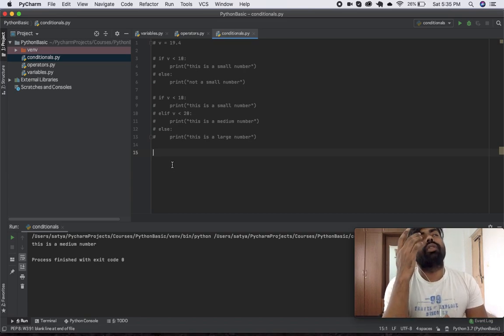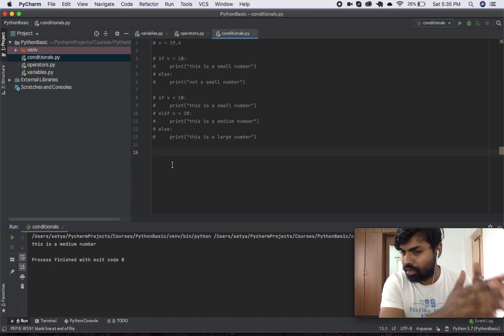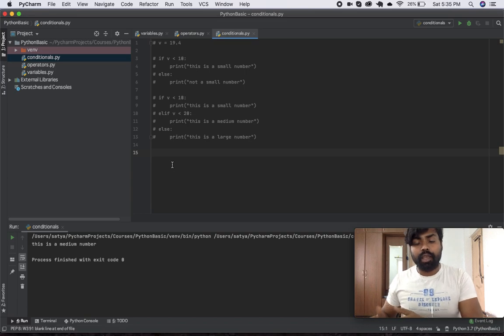So we are going to check for divisibility by 6 by checking for both divisibility by 2 and divisibility by 3. Now this has to be an AND condition. It has to be a logical AND, because you want both conditions to be true simultaneously. It's not enough if it is divisible by any one of them. No, it has to be divisible by both of them.